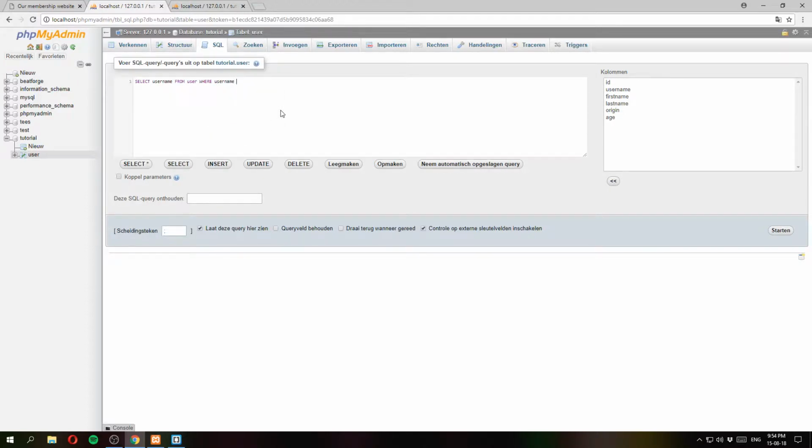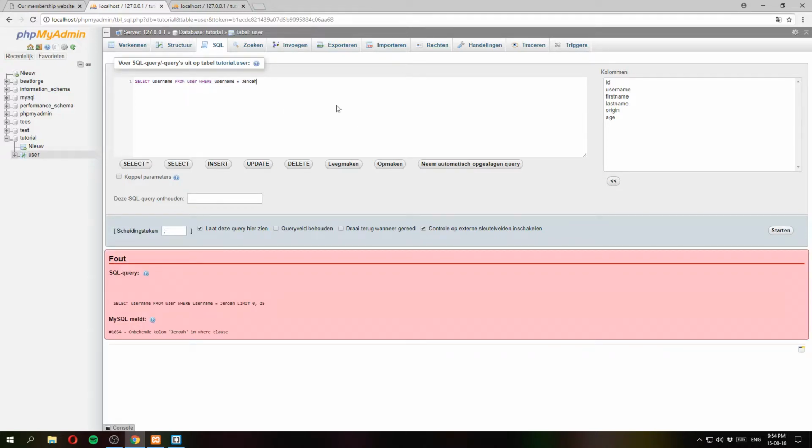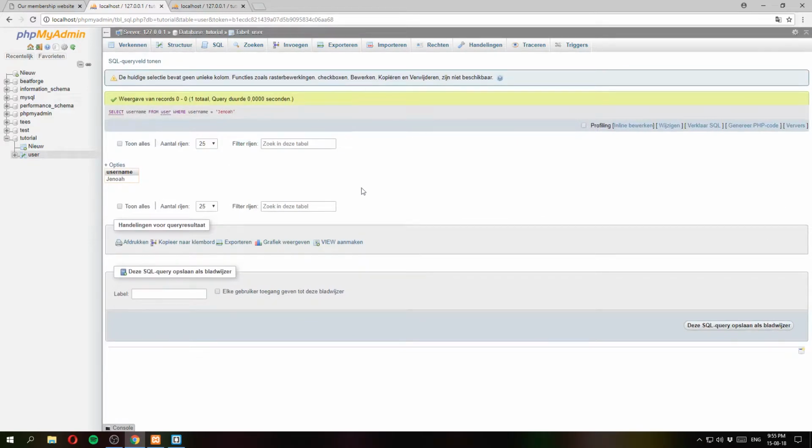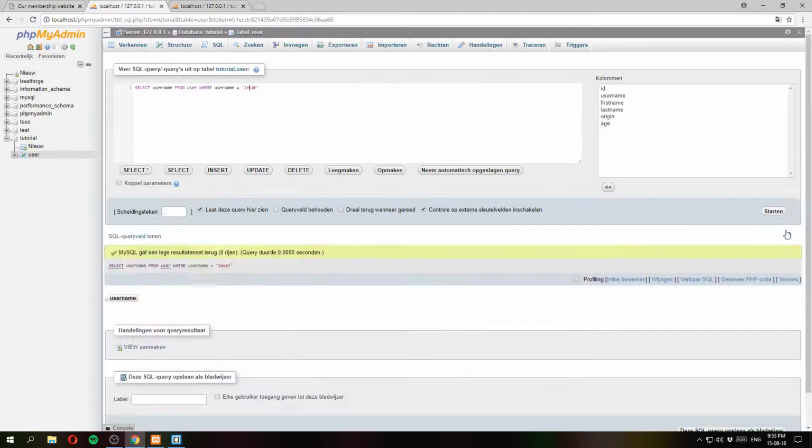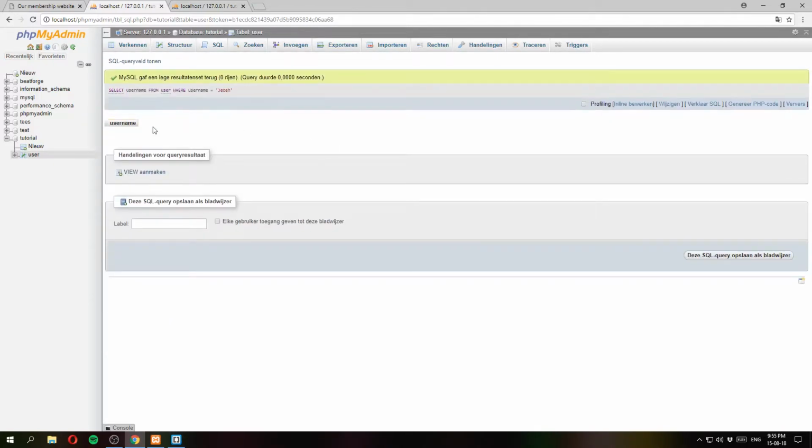username equals and then a username. So let's say this is my username, but I think we should put it like this. Yes, because now it is a string. So it returns everything where the username is my username, and if it can't find anything with that username, it won't return anything.